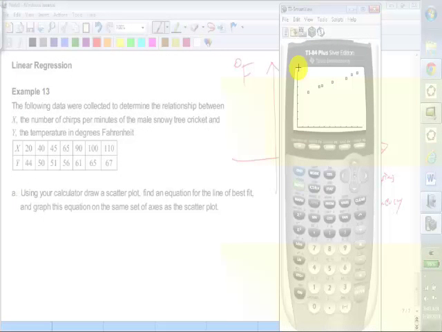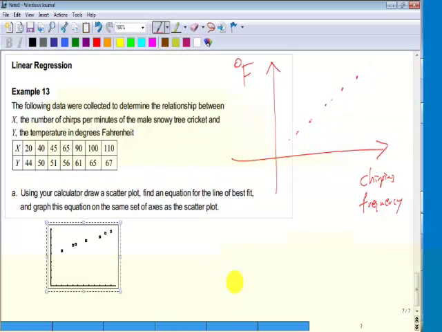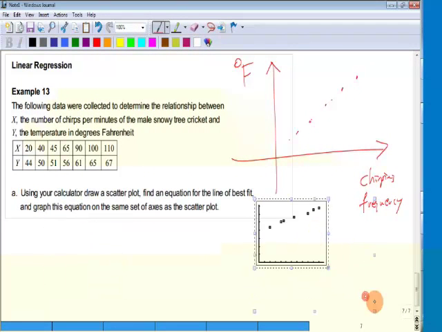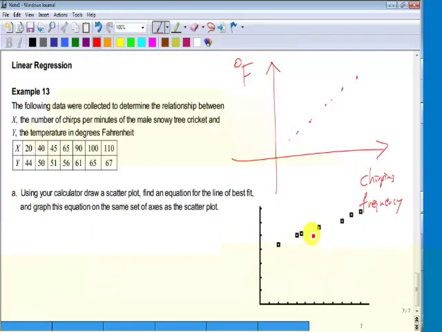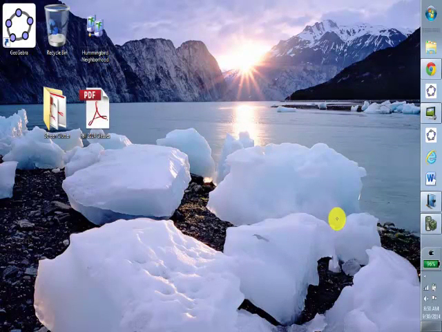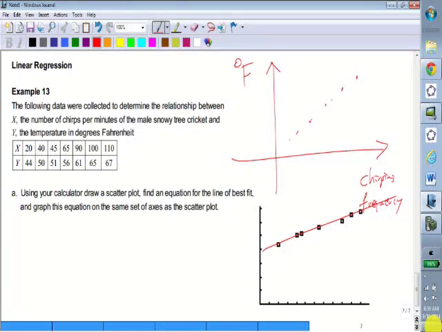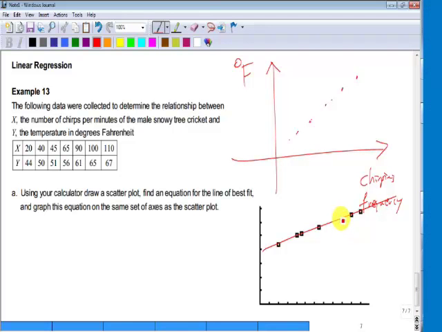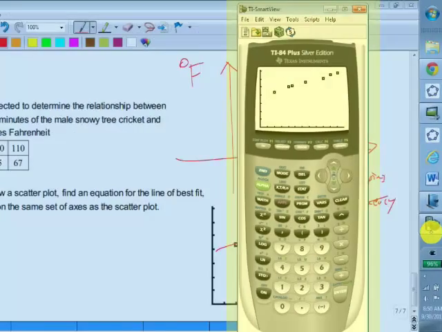And let me copy and paste this so I can manipulate that a little bit. It's going to come up with the equation of the straight line, something like that, that minimizes the sum of the squares of the vertical distances between these points and the straight line. Well, how does the calculator do it?